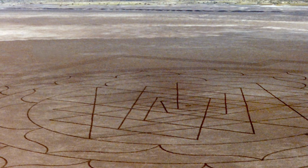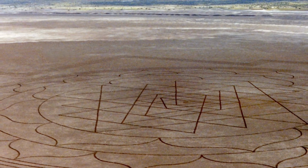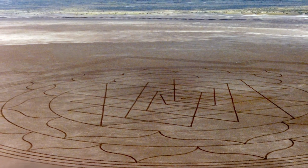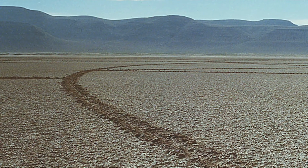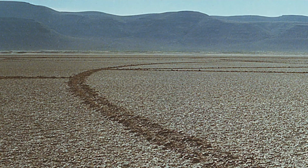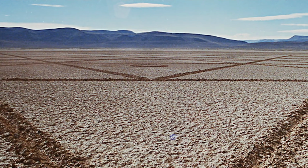The multidimensional significance of the SRI Yantra, created by artist Bill Witherspoon and his team, may have characterized an evolutionary step in earth art. Not only was the symbol and the art object within its desert context worthy as a social, environmental, and even spiritual contribution, but also the unusual events surrounding its discovery constituted a kind of inadvertent performance art, with the media and the general public as participants.